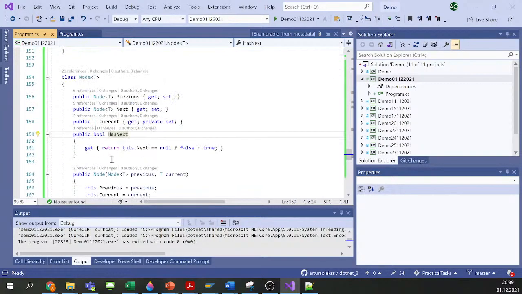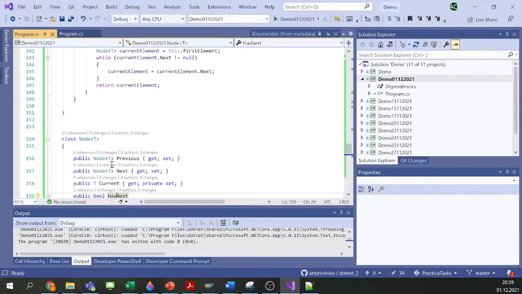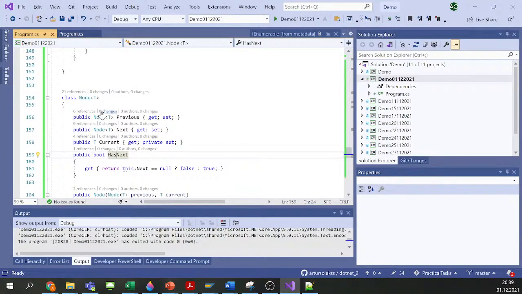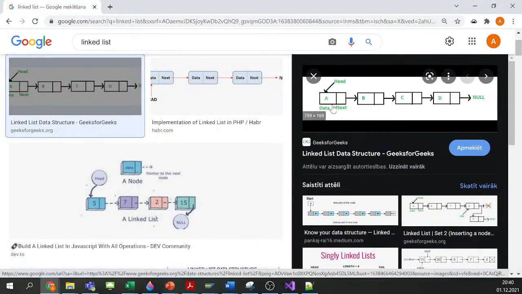But for the linked list, we must have such a place where we map the object to the previous node. So basically, to make it simple, the node is the element of the linked list.